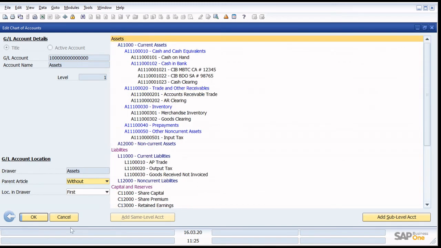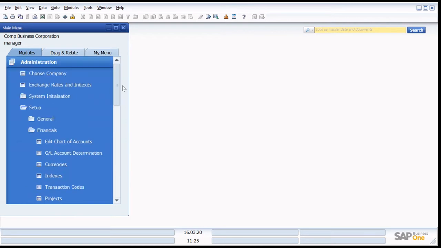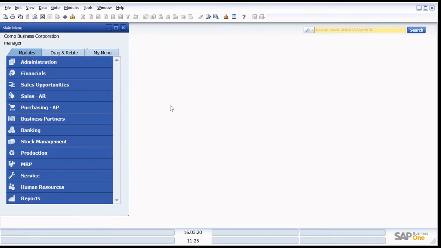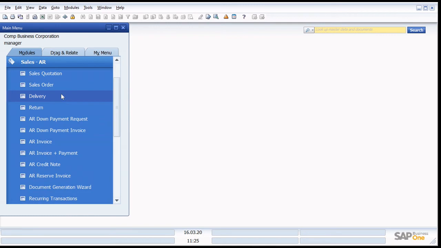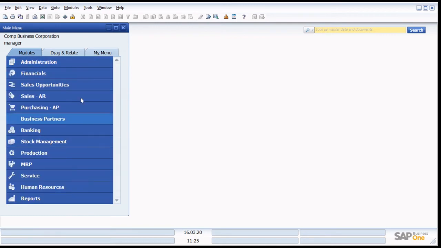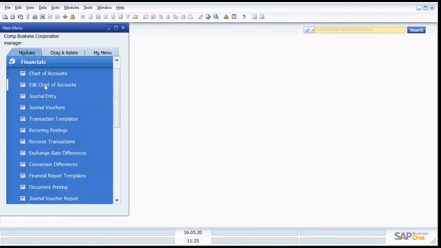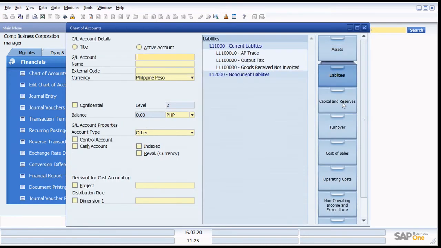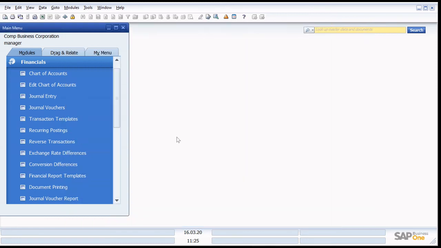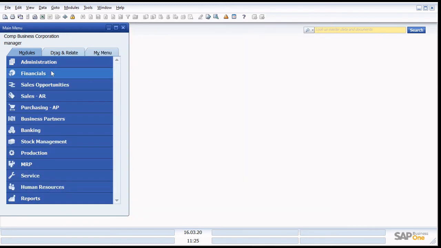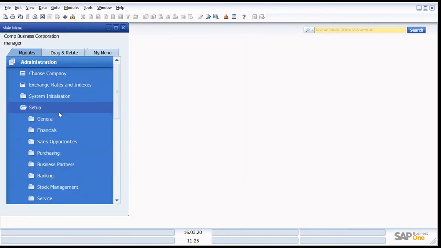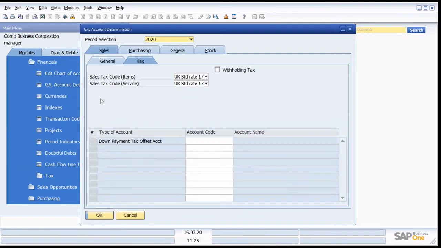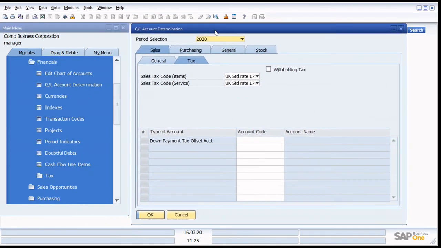So the next process is to have a relationship between these documents, all the documents actually in these modules, to map that, tag that to the accounts. To do that, again, set up, and this is what we call the GL account determination.